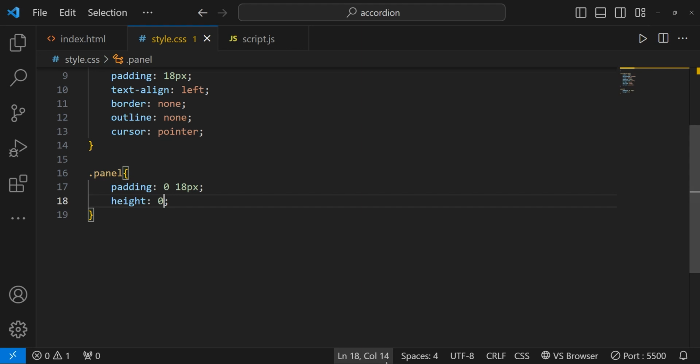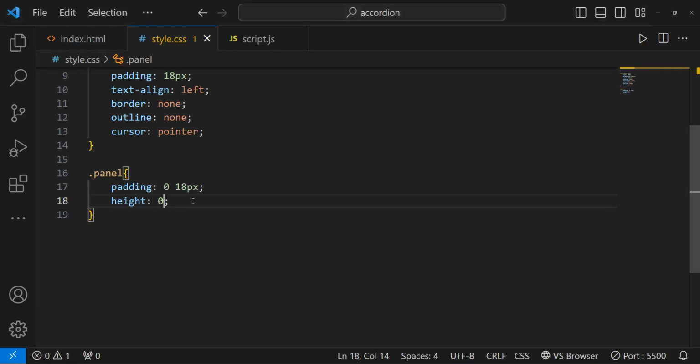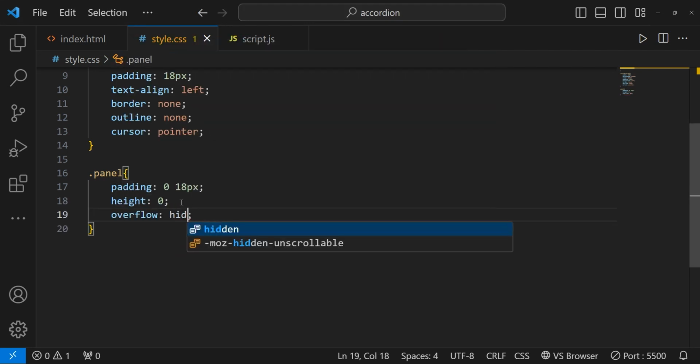When we set the height to 0, look at what happened. You see that it is still there, even though we've given it a 0 height. That is because the overflow property has not been set to hidden, so it will still show. What is happening here is the children are overflowing their parent. So to take this out, we use a property called overflow, and then we set it to hidden. Overflow hidden will make sure that the children will not overlap their parent, right?